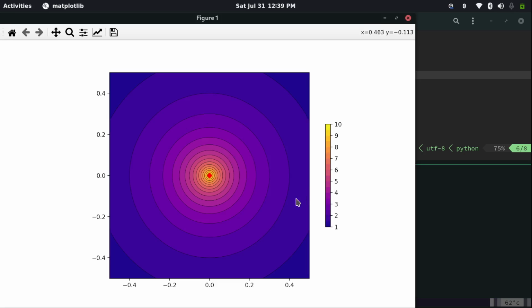The colors give you some values. You can see that the potential around the origin is quite high, around 10 units, and as you go away the potential decreases. Away from the origin, on this equipotential, the potential is like 1 unit. Also, equipotential means that if you put a particle here and move it along that equipotential, you will not have to do any work, because there is no potential difference. So this is how a single charge looks.